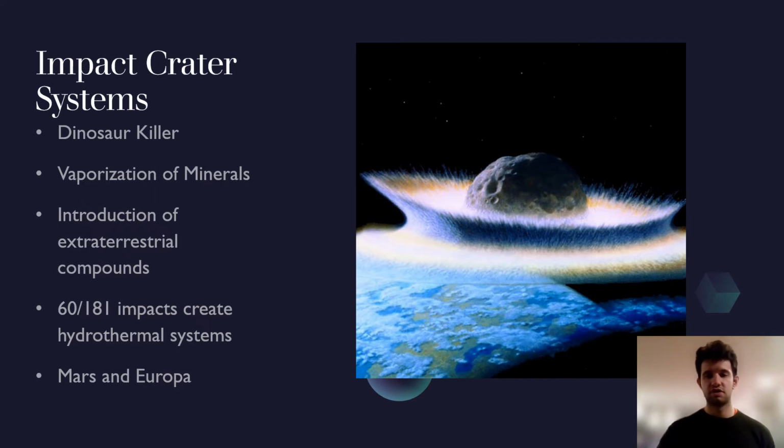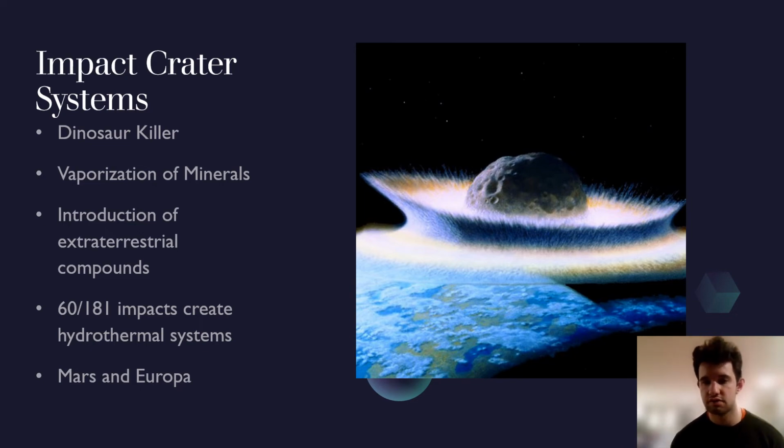So what's interesting to note, and it's different from the gene first and the metabolism first theory, is that there's also another theory that suggests that organic material came from outside Earth, and the likely suspect for introduction of these organic compounds into our planet is through asteroid impacts. And what's interesting is that out of the 181 confirmed impact craters, 60 of those have been found to have created hydrothermal vent systems, both submarine and subaerial.